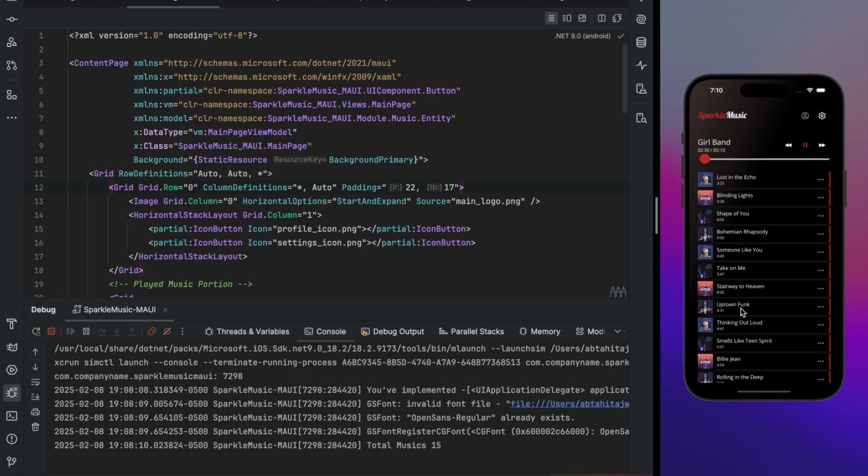So this episode is going to be more of a research because I have no idea how to access native components and how to access musics and everything. So I'll have to research that and figure out a way to show the actual musics in the list.